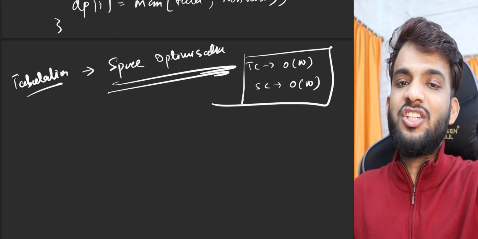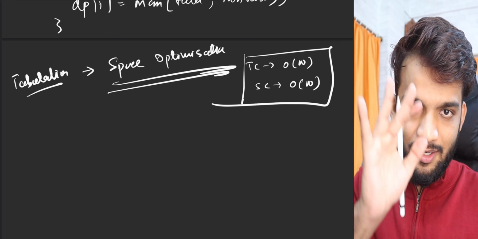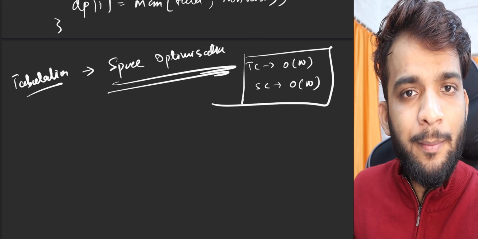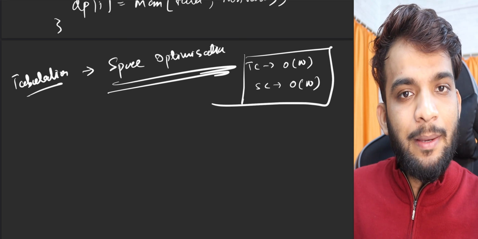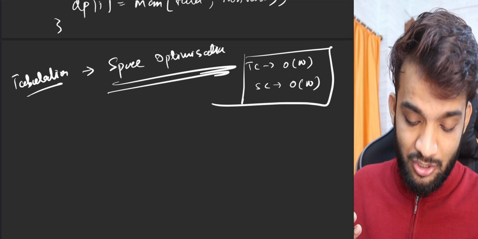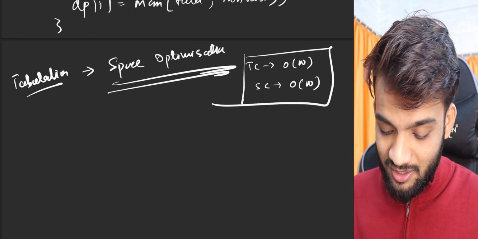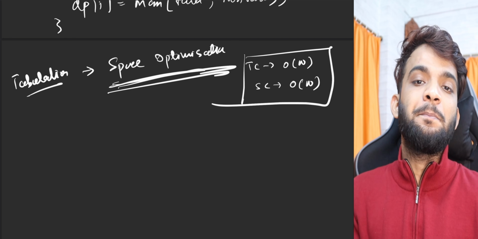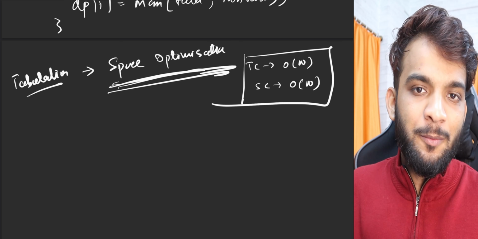If anyone teaches you space optimization, anyone, you can come and tell me. Everyone teaches you memoization. Some will teach memoization plus tabulation, and some will teach you some patterns. But over here, you get everything, including space optimization, which is the ultimate form of DP. If you don't do space optimization, you don't know DP.